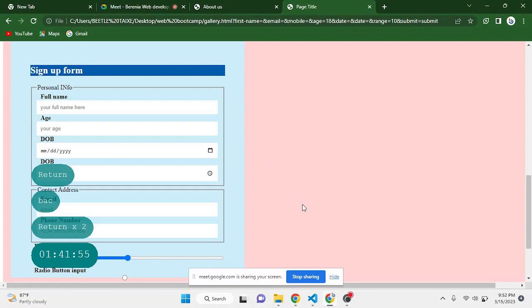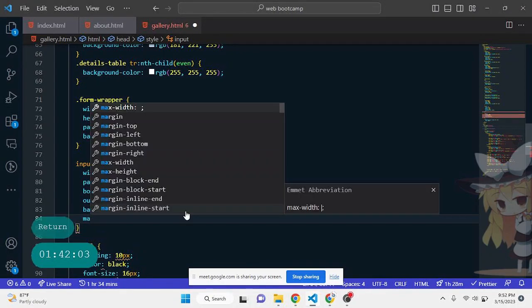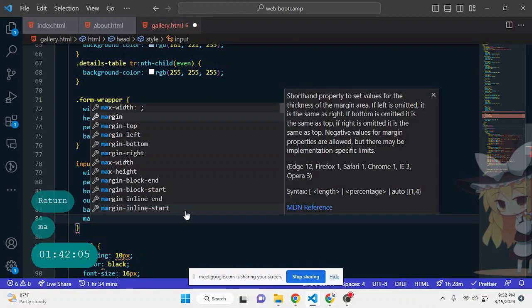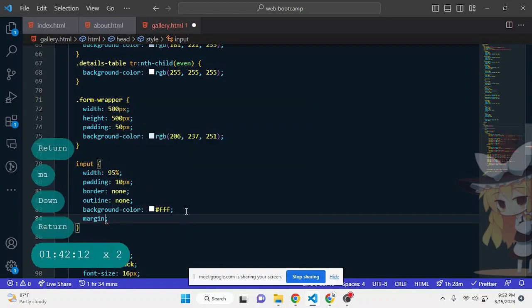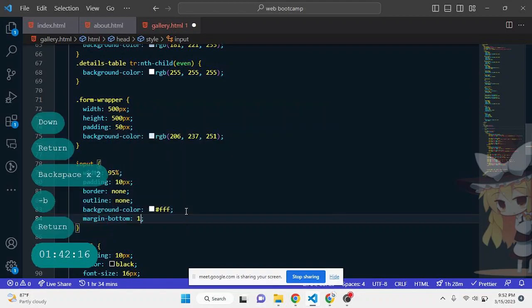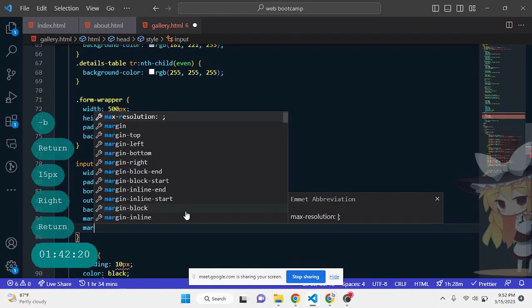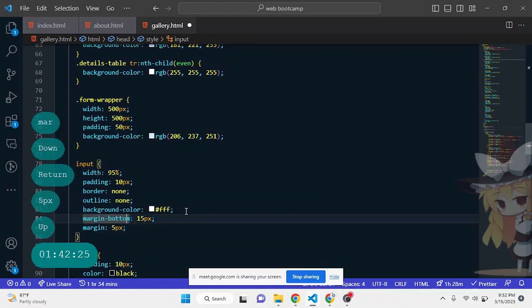Can we see that? Look, macho gidi. So you can as well put margin bottom so that you create space. Margin. Okay, let me do one style now. That will be top and bottom. Okay, let me just write it directly. Margin bottom, let's say 15px. Then margin top, let me use 5px. Then I will reduce this to 10px for now.